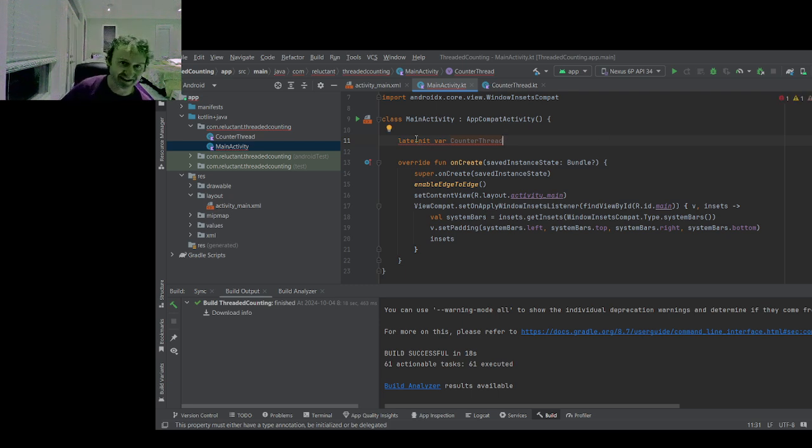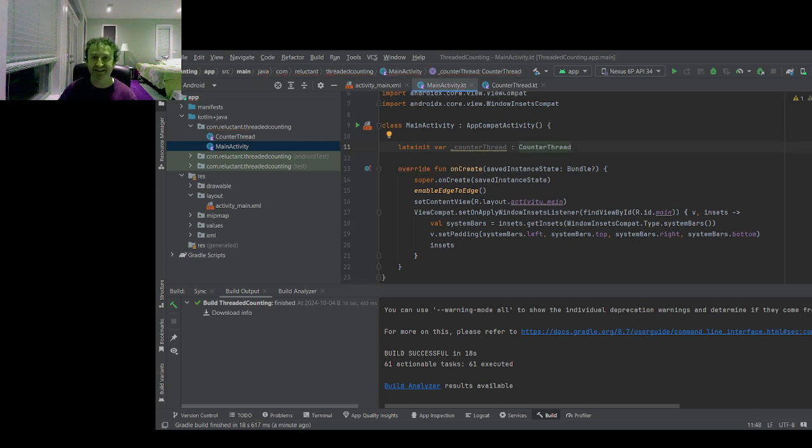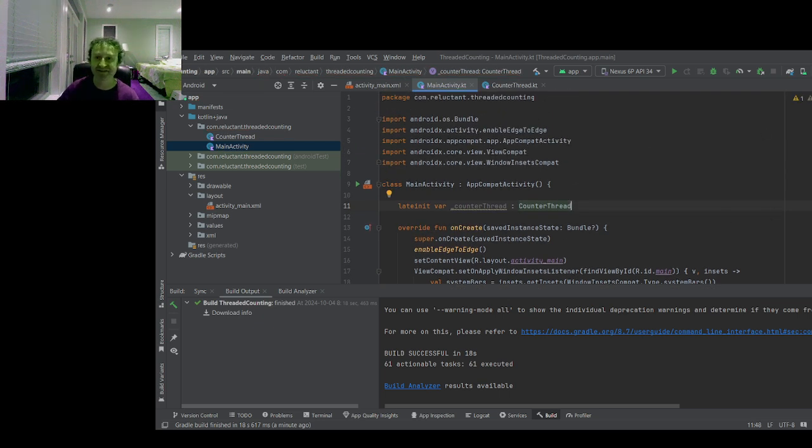This late init means that we're not going to have an initialization, and it's not going to get initialized right away. Maybe it can get initialized right away. Oh, no, it can't, because we need to pass an instance of this class to it. Let's just get that by IntelliSense in case it needs to add anything up here, which it doesn't.